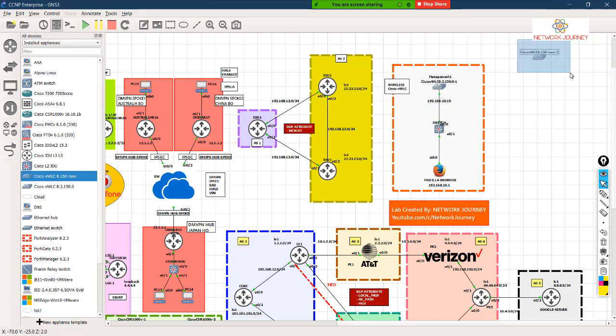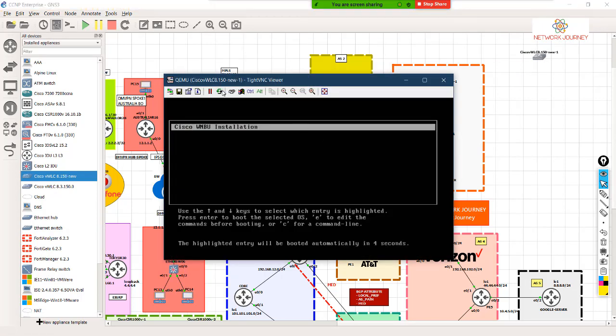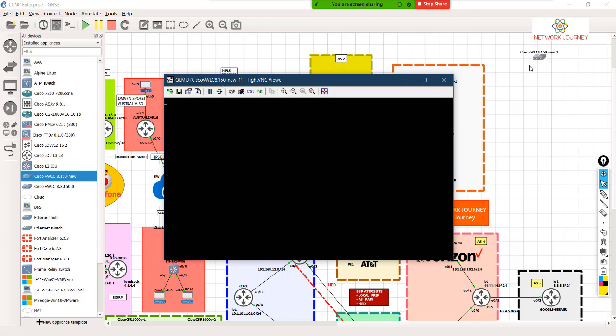Okay, so over here I double click on that. So it will take some time. It's basically going to extract some backend files. So basically, you need 8 GB of free space on your hard disk so that this WLC gets extracted and booted up. Okay, and then it will go for the initial configuration, like, do you need DHCP or static? Do you need STP configuration? Do you need some time zone configuration? So basically that kind of initial configuration.